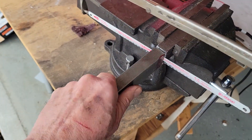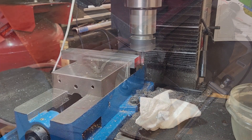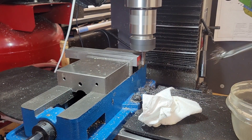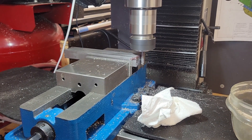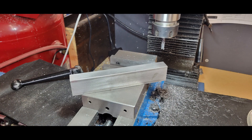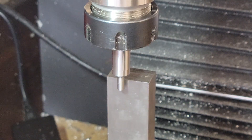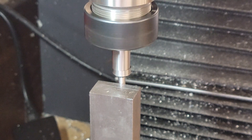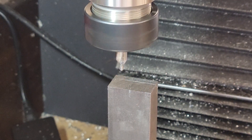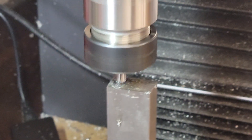I cut the workpiece a half inch longer than the final crankshaft. I'll be cutting off a quarter inch off each of the ends, removing the center drilled holes that we'll be using to mount the crankshaft on centers. In the Wallaby, the two pistons move in unison — one is on the compression stroke while the other is on the exhaust stroke. This results in requiring only two axes of machining on the lathe. We use the edge finder to touch off on the workpiece and then locate and drill two holes on our journal axes.